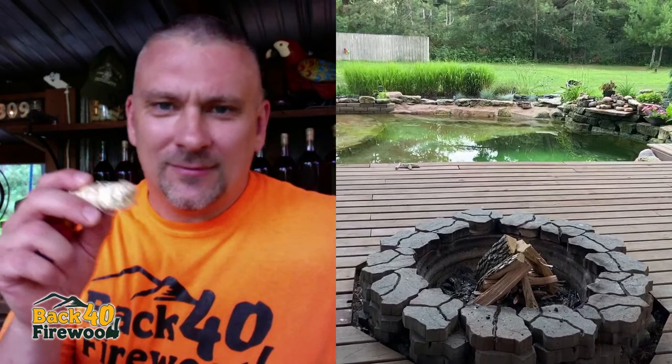Hey, there's Harry Ellingsworth, that old guy. I hope you don't mind me calling you that old guy. But there he is, and Jared Hildebrandt's here. IH Farmer. All right, let me go light this thing up, and we're going to see how this ash does. Oh, and that wood guy. Hey, that wood guy. How are you doing, buddy?